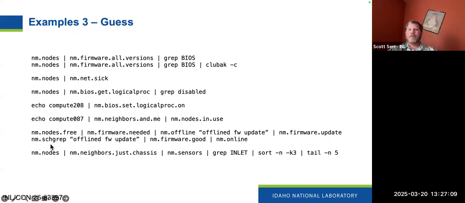Here's one where you could grep out of your scheduler's output, offline, firmware update, see if the firmware was good, and then online it. And the previous one was get the nodes that are free, not in the schedule, not being used in terms of resources in your scheduler, and then if they need the firmware, offline them and update their firmware.